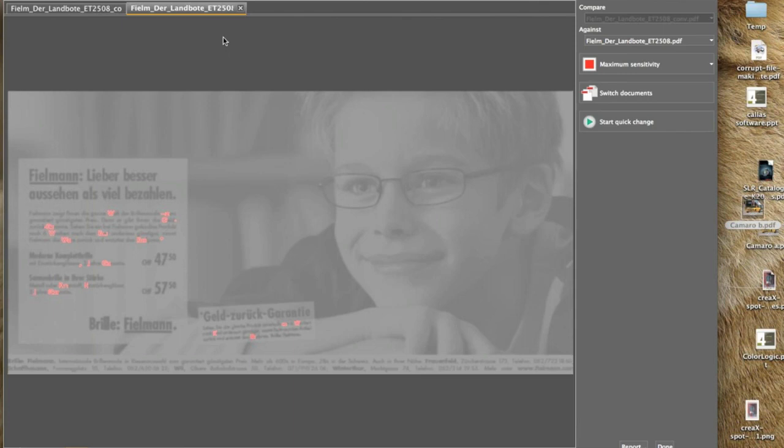While it's very easy, of course, to have this in a visual way, so as an operator, I can sit behind my computer, open two documents, and see what is different, of course, I can also do this automatically. If you want to know how that works, you'll have to come back on Thursday. I'll give you one hint. If you create a pre-flight profile in pdfToolbox, I can include a pre-flight check that does this kind of visual comparison already. So I could run a number of dangerous or potentially dangerous things in a pre-flight profile and then compare the before and the after file and make sure that they are not different.